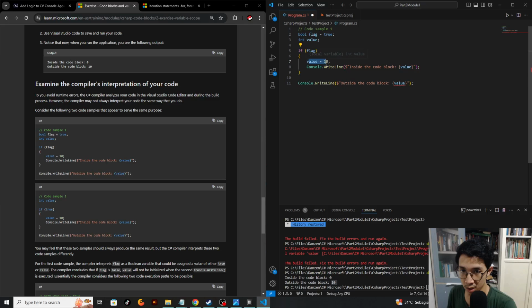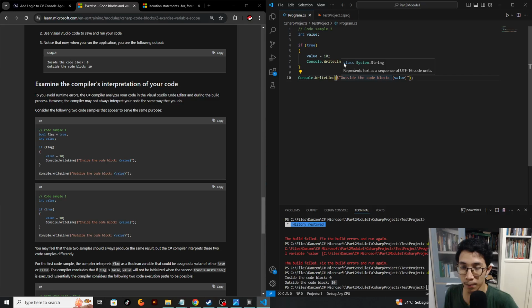Value is only assigned to 10 inside of the if statement, but not from outside. So this value cannot be accessed from here, from the outside. That's sample 1, and I guess we can check sample 2 here to see if it works, or if it's the same result as sample 1. Value is already declared. Value is equal to 10.